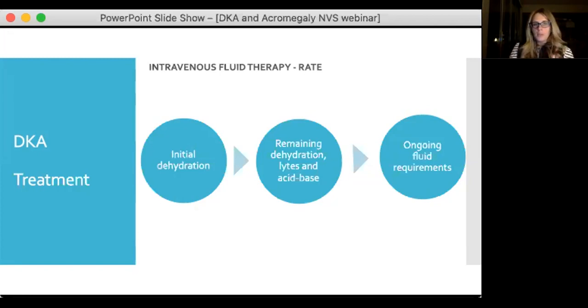We will talk a little bit later about when we start insulin, but I personally don't start insulin straight away. Your intravenous fluids are going to change your electrolyte abnormalities, so referencing your potassium, phosphate, and sodium. So your fluids are already doing something about all of those parameters. Whilst I will pay attention to these parameters on presentation, it's really just to rule in or rule out if they're dangerously high or dangerously low, and in which case I'm going to pay more attention to them.